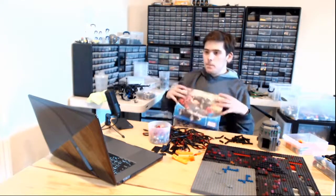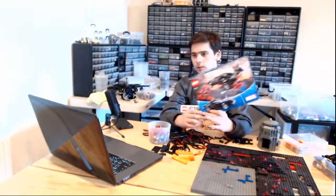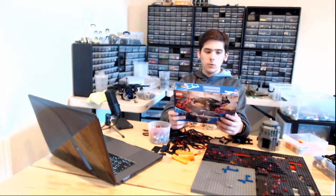You didn't get it yet? Do you want the Remnant Stormtrooper? I mean, it's just like a dirty Stormtrooper, but the quality looks really good for it.